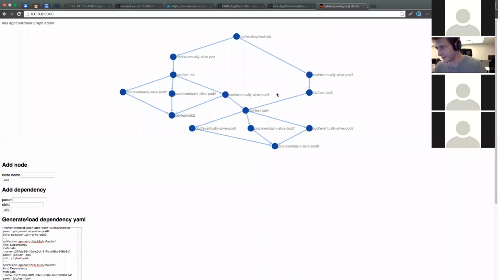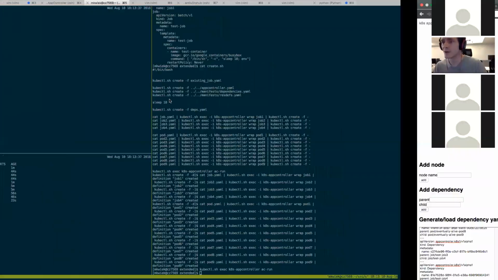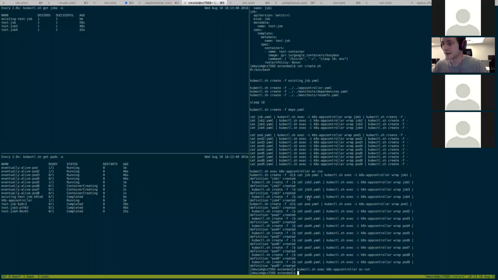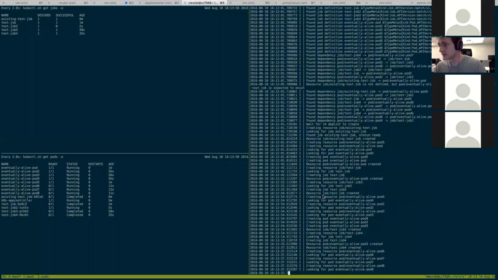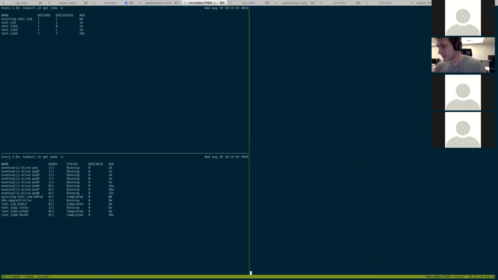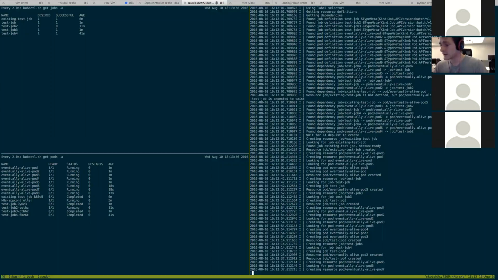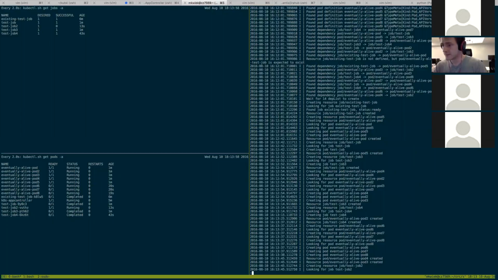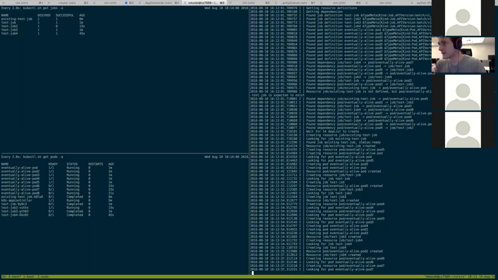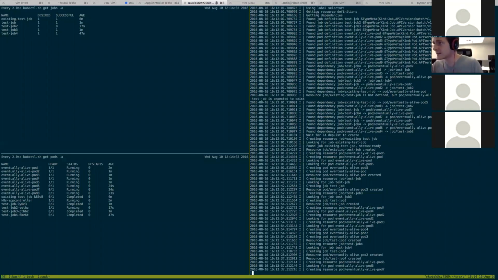So test job 4 was created, and we can see in the logs with kubectl logs. From the top, as I said, it gets resource definitions.